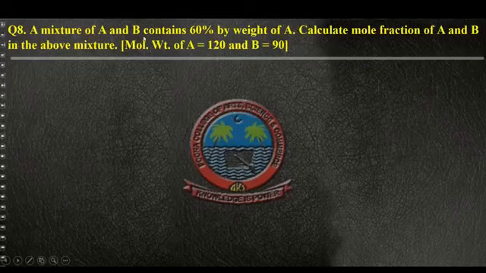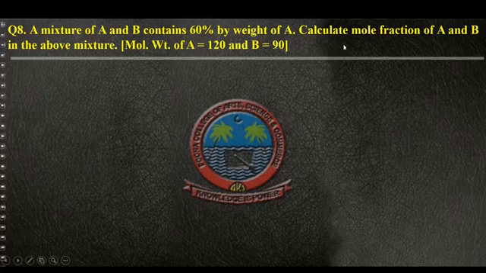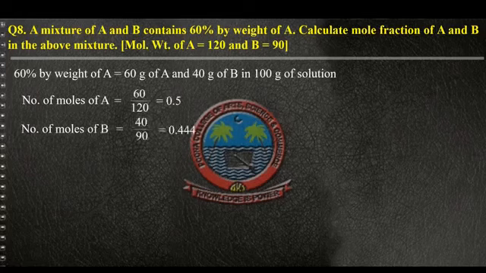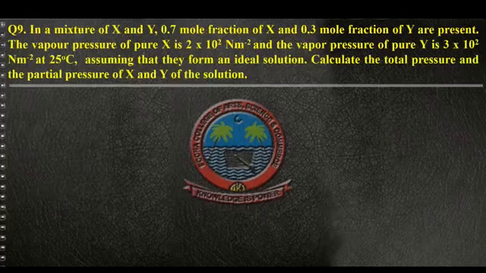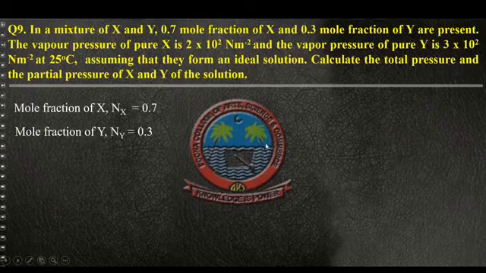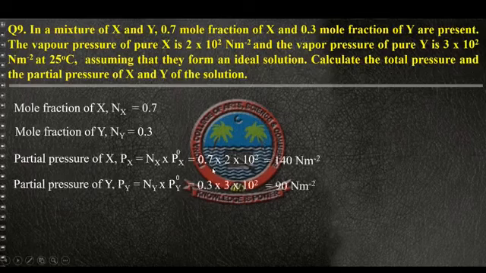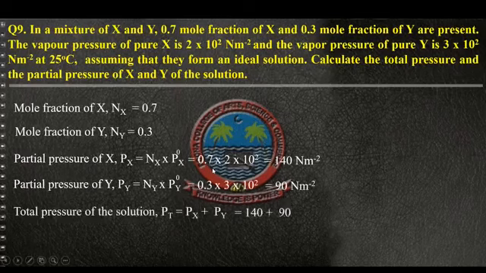आपके पास दो mixtures हैं A B, percentage by weight है. Percentage by weight का मतलब है 60 grams A हुआ तो 40 grams B होंगे. Molecular weights दिए हैं, वहाँ से number of moles निकाल सकते हैं, वहाँ से आपको mole fraction निकालते आ जाएंगे. Okay, in this question you have been given the mole fraction. सीधा पहले आपको weight दिया जा रहा था, फिर number of moles दिया जा रहा था, अभी आपको mole fraction दिए, तो it's easy now. Mole fraction दिए हैं, PX0 PY0 दिए हुए हैं, so you can calculate PX, PY, add करो तो आपको total pressure मिल जाएगा.